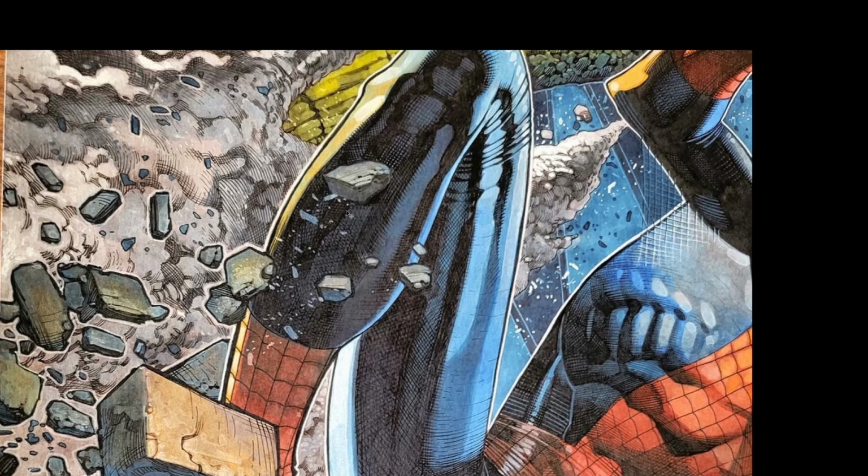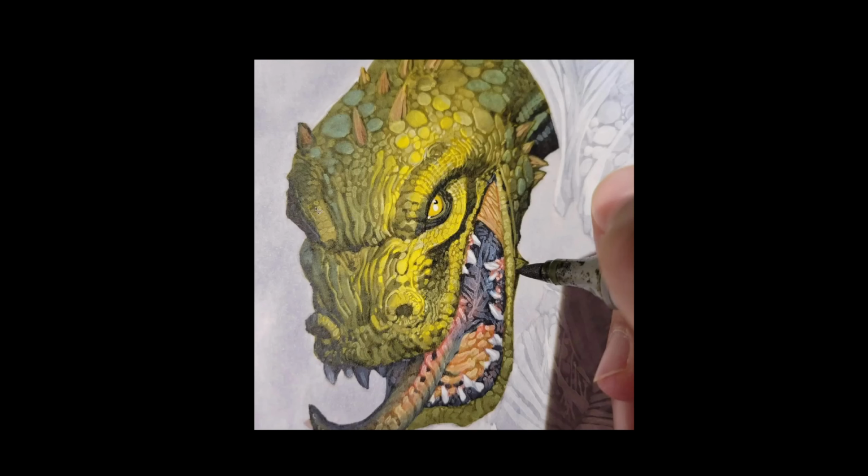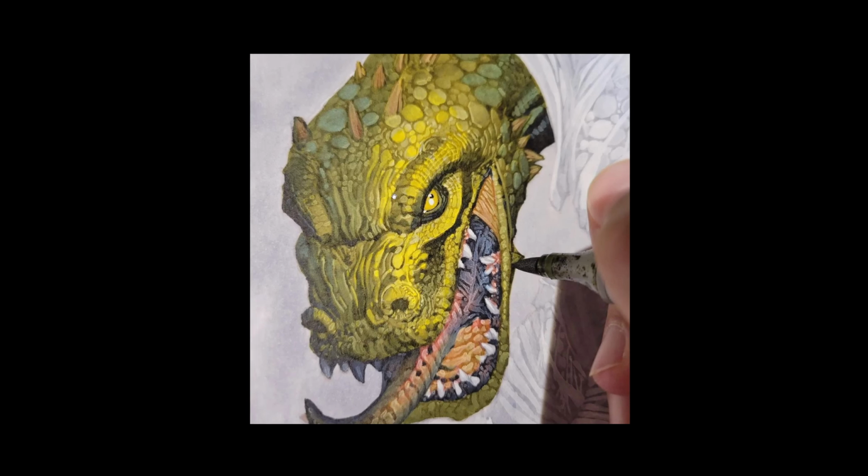Oh, so detailed. Look at that. Oh yeah, he showed some whips. So it looks like a Copic to me. I recognize the pen. Man, that is nuts. It must take a long time for him to do these pieces. It sounds funny saying it that way, but I'm just saying they must take at least 20 or 30 hours, probably more.